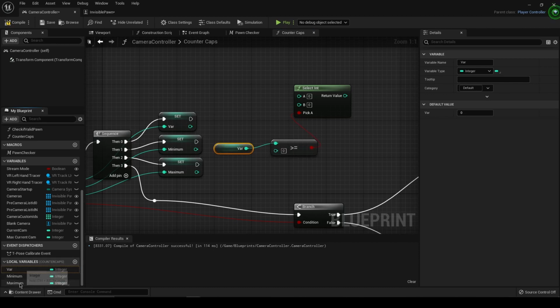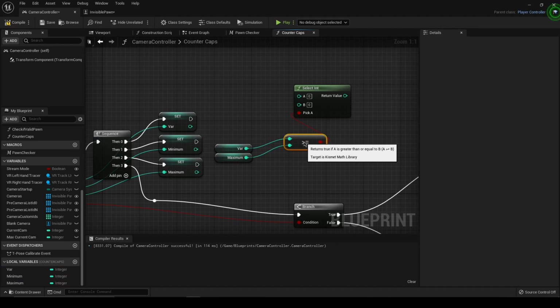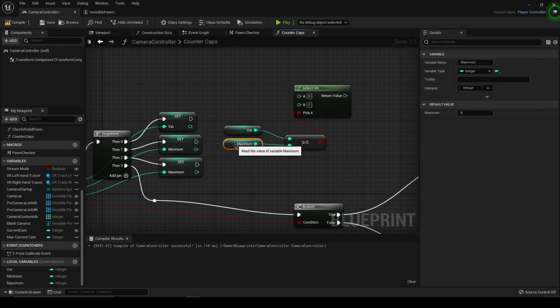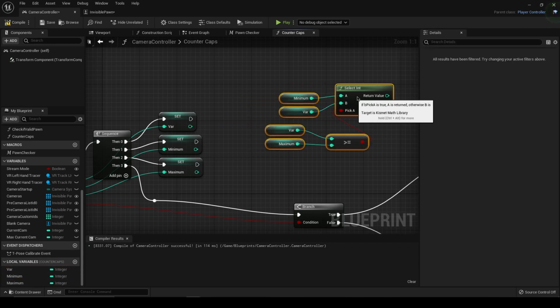Variable is greater than or equal to the maximum. It's going to pick A, which in this case is going to be our minimum. It's B, it's going to equal our variable.